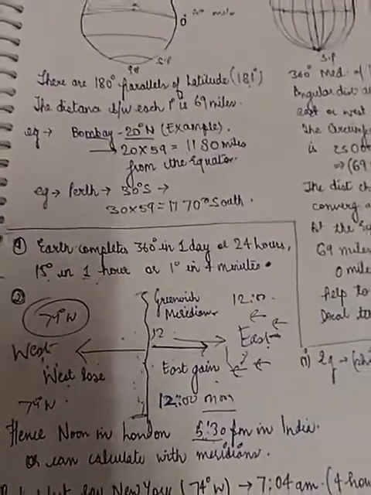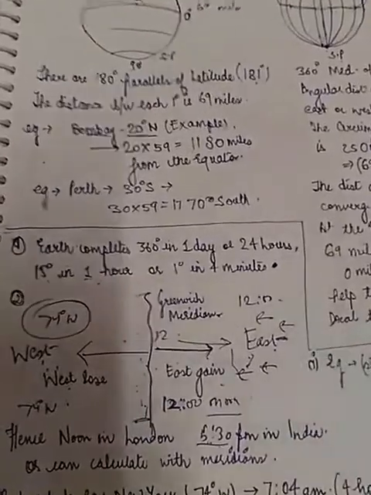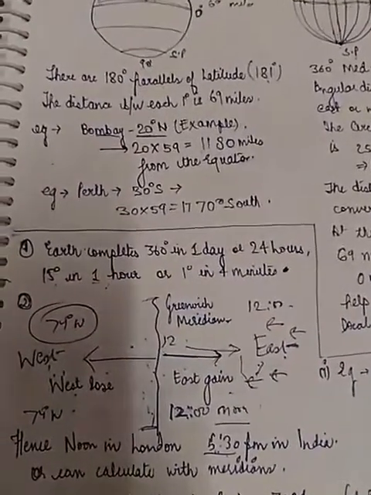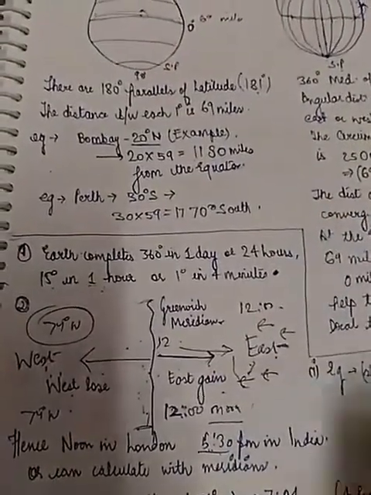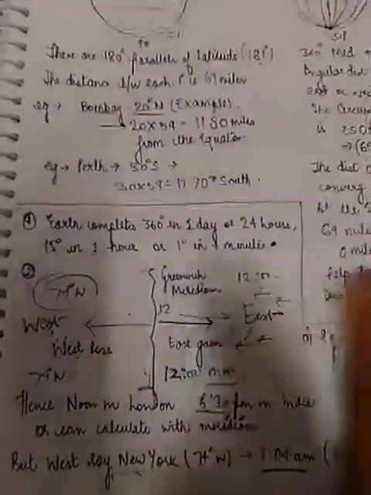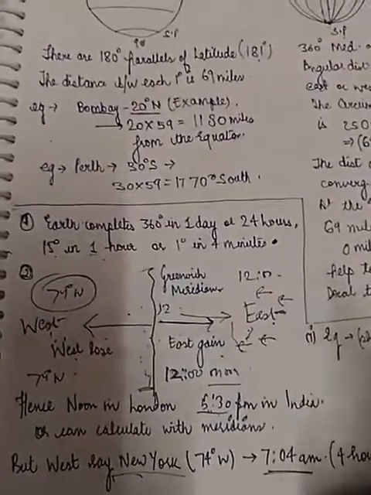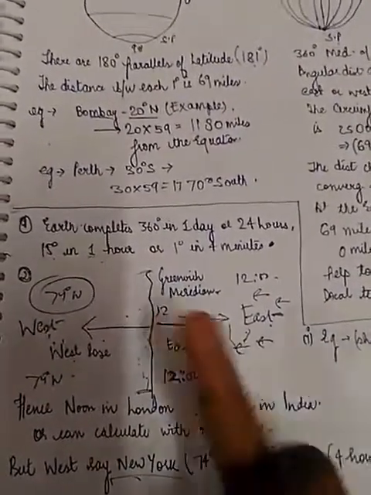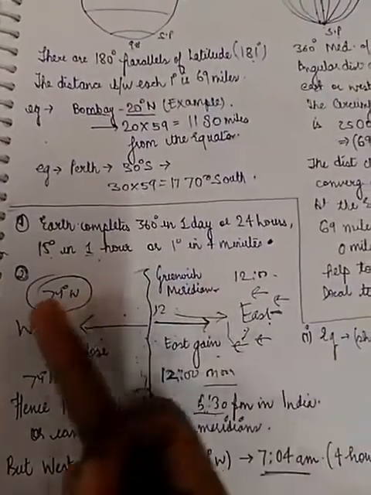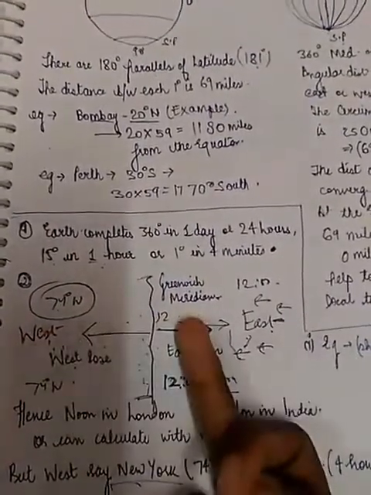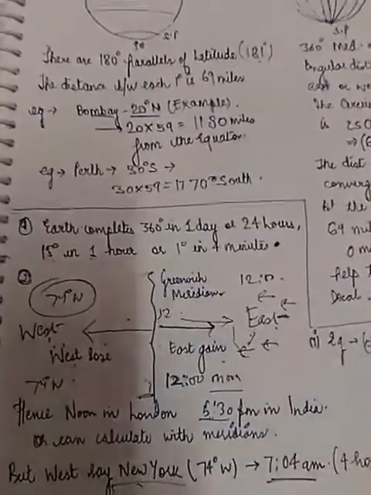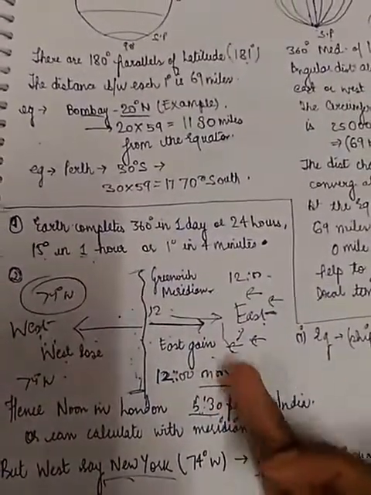आपको पता है कि वहाँ पे 8 बजा हुआ है ग्रीनविच मीन टाइम पे, और आपको पता है कि यहाँ पे ओवरहेड सन है तो 12 बजा होगा. तो मतलब कितना डिफरेंस आ गया? 4 आवर्स का डिफरेंस आ गया. तो आप कितने डिग्री आगे हुए? आप 60 डिग्री आगे हुए कि नहीं हुए? क्योंकि 15 डिग्री 1 घंटे का, 30 डिग्री 2 आवर्स का, 45 डिग्री 3 आवर्स का, और 60 डिग्री 4 आवर्स का. मतलब अगर ग्रीनविच में 8 बजा है तो 12 बजा होगा वहाँ पे, और आप 60 डिग्री ईस्ट में होंगे.